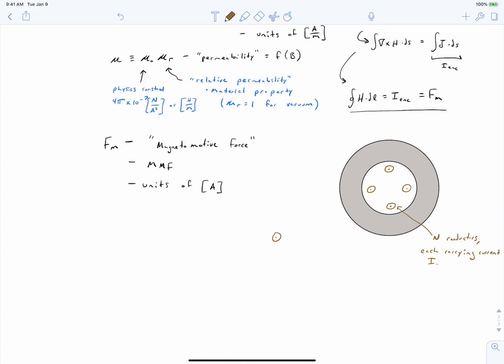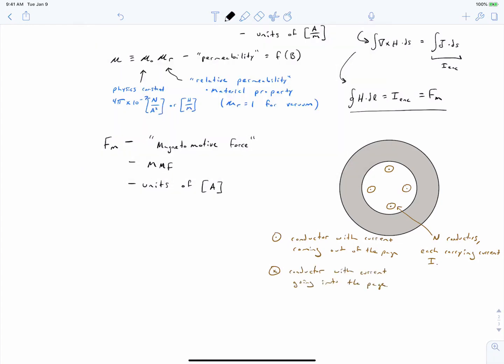And this is the same for fields too. We can draw this for fields as a circle with a dot in the center, and that means that you have an arrow coming at you, so it's coming out of the page. The arrowhead looks like a dot. And if we were to draw a circle with a cross in the center, that would indicate a conductor with current going into the page. And so the cross is supposed to look like the feathers at the end of an arrow. So the dot looks like the arrowhead is coming at you, the cross looks like the feathers at the end of the arrow, so the arrow is going away from you, and that is a conductor carrying current going into the page.